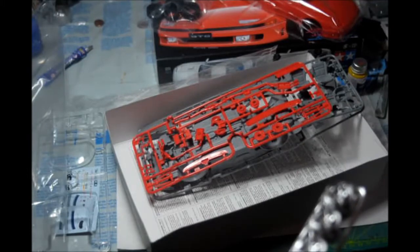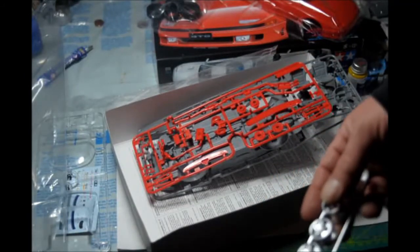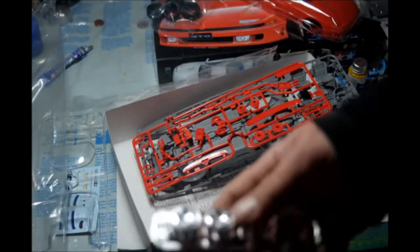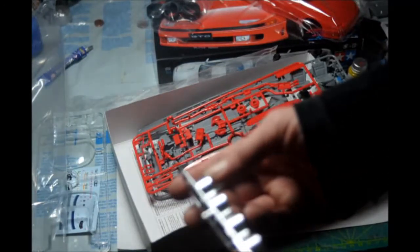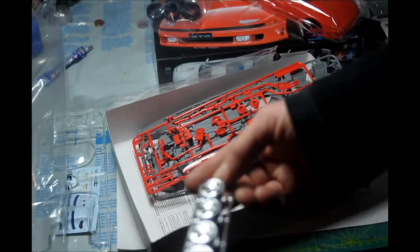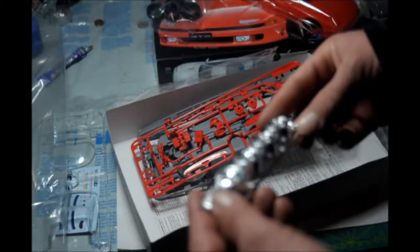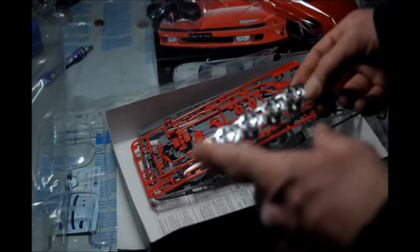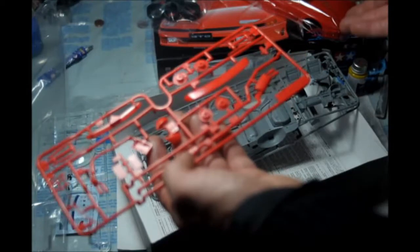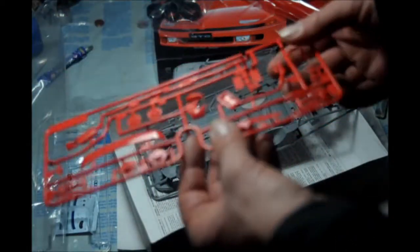But it would look cool in the end. A model car should have a model engine in it. The stock cars and all the other cars I have have an engine — just this one, not so far. The rims aren't all that either. The chrome looks a little weird — a little dull. The chrome from Monogram is a lot more chromey, a lot shinier. This looks more like aluminum. They cast some parts in red — why they cast the exhaust in red I don't know, it could have been gray. Whatever, it's going to get painted.